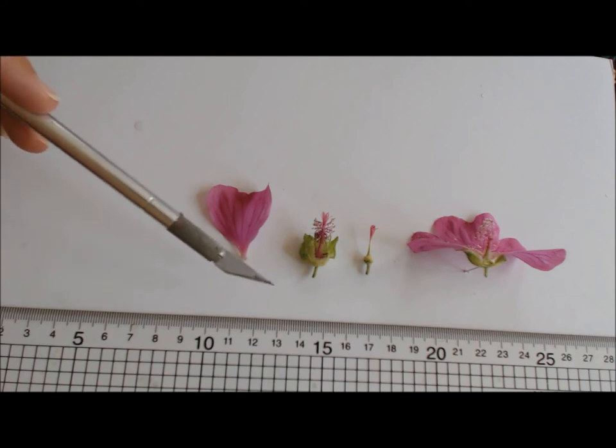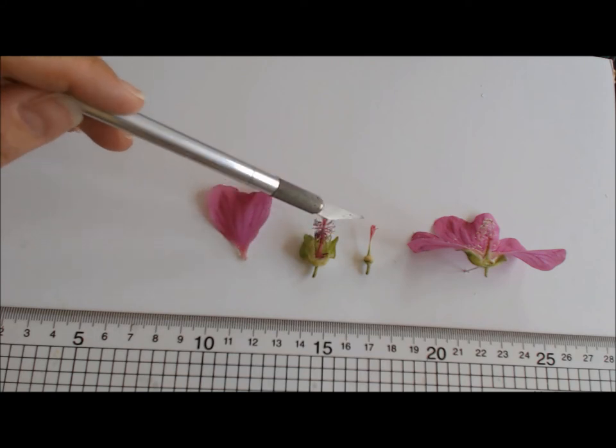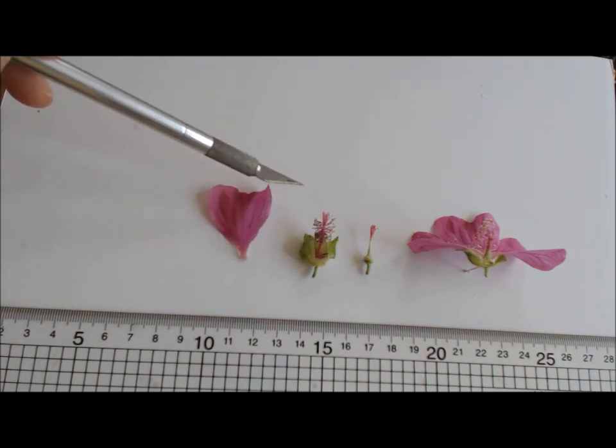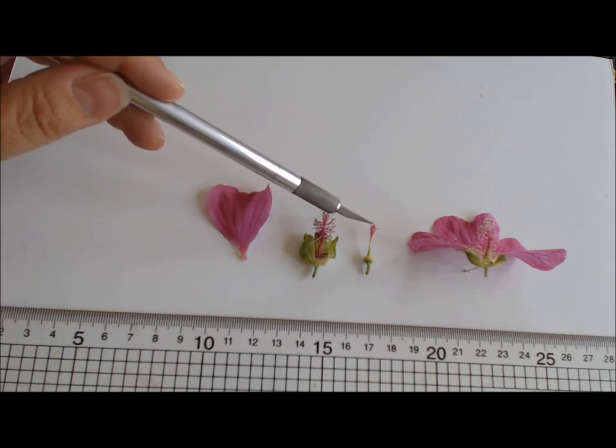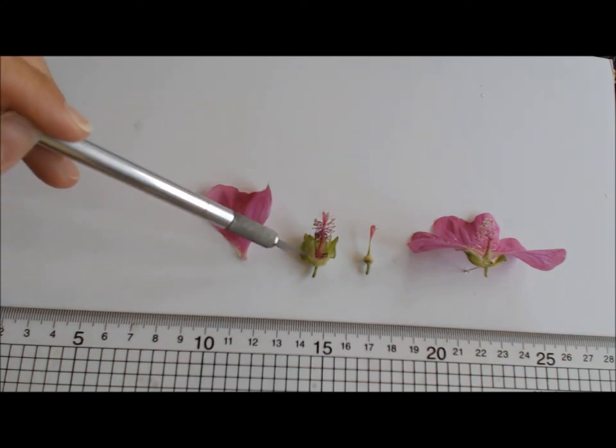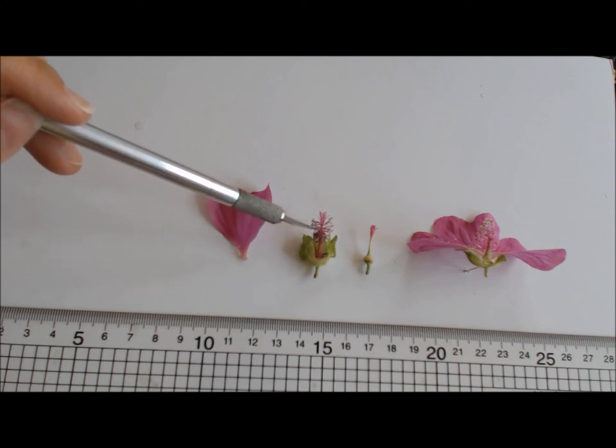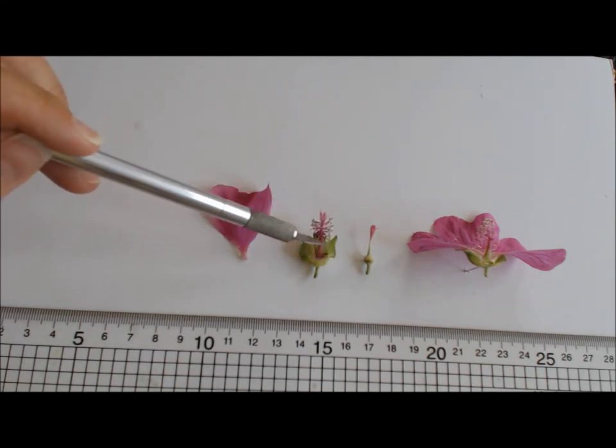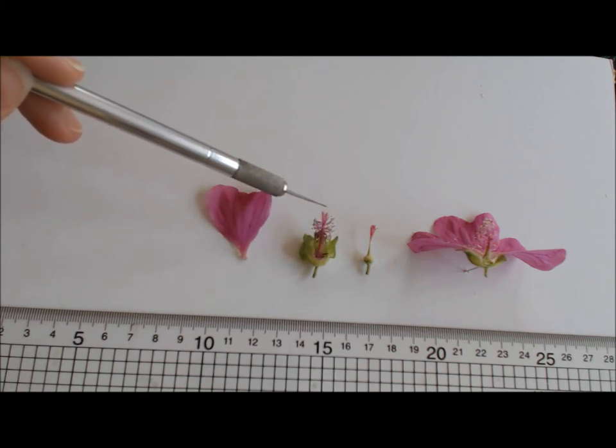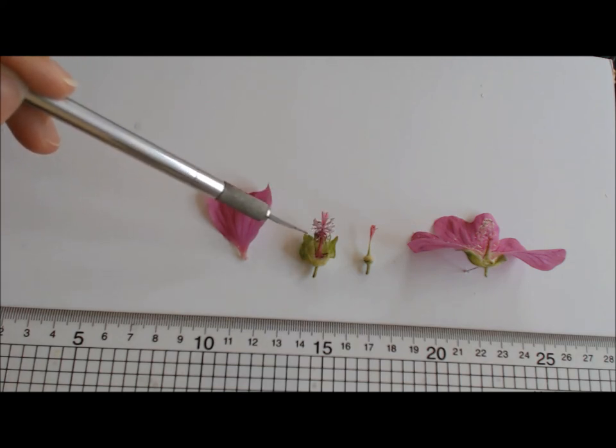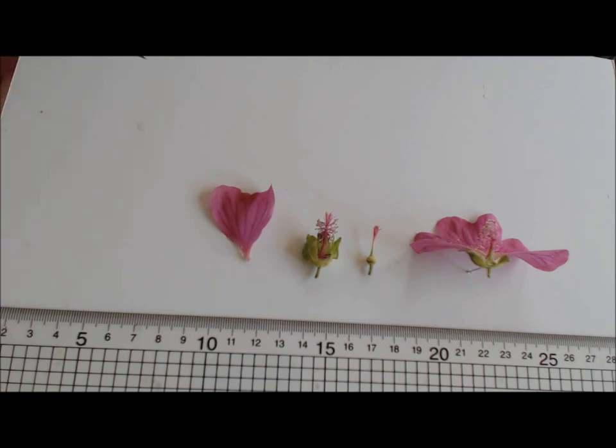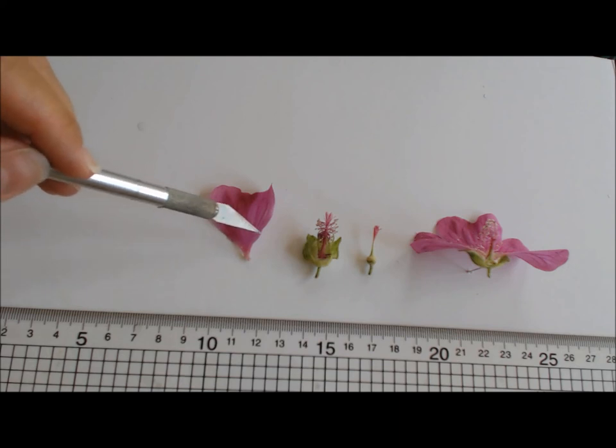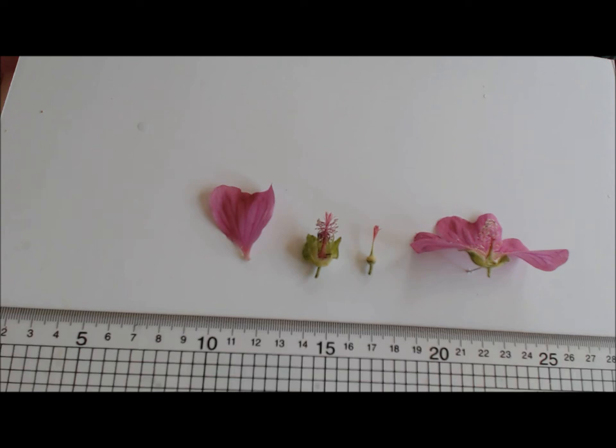Now what I would do at this phase is measure everything and make a note of the measurements. So I would measure the length of the column, the width, as many measurements as you can possibly take. You can also see how that female part has actually grown out of the top, it's longer and it will get longer still. Sometimes it'll start off within the column hidden somewhere down and grow gradually out as it enters the female phase here. So you can see actually the difference there. That one was completely encased beneath the column and this one is actually longer. So take as many measurements and observations as you can, write them all down and you can scale things up. I just write on my board or on a piece of paper, or a post-it note, as many measurements as possible. You can't have too many really—width, height, widest parts, things like that. Same as you do with the leaves really, but the reproductive parts.